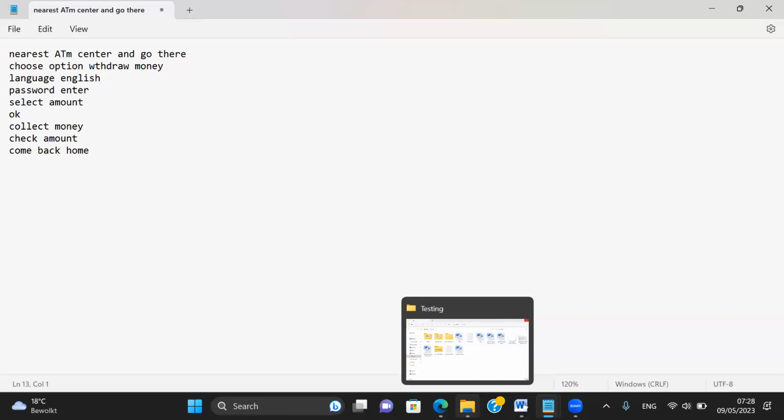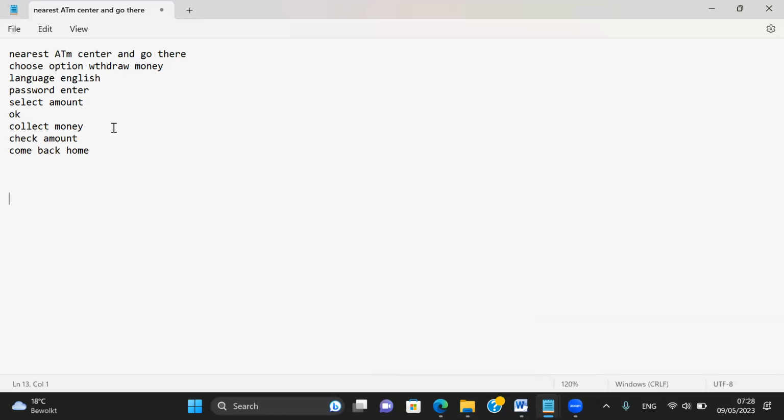Now if you come back home, again you will send your son back to the bank. Why? To collect the ATM card, because you have not told him to collect the card. If you don't collect the card, then again he has to go to the bank. So these are the steps. These are nothing but test cases. Is that clear for everyone?